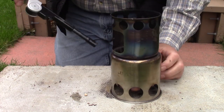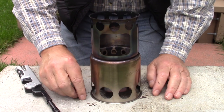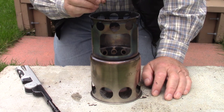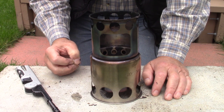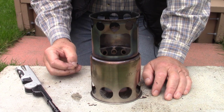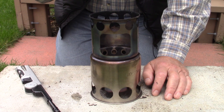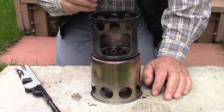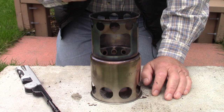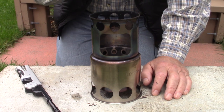I'll light this — and like all alcohol, it's hard to see in the daylight. So we're not going to see much for a few minutes. I'll cut away and bring it back, because with pellets it doesn't matter how you light them — it takes a little while for them to really engage. So it's not the fastest way to bring water to a boil. The benefit, besides having dry fuel you can use in places where other fuels won't work, is that pellets give a nice heat and a very clean burn. That's one of the things we're testing here — I'll give it a few minutes to engage, then we'll put some water on and see if we can bring it to a boil.